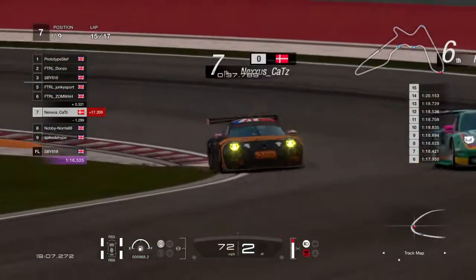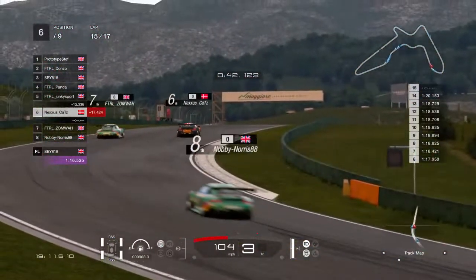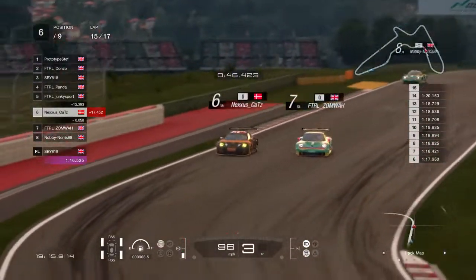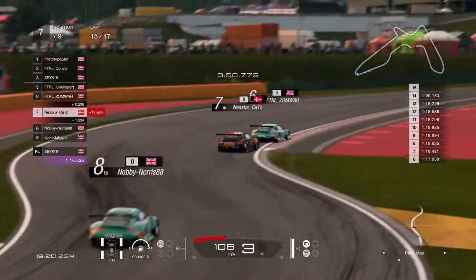Zom gets the move done. Katz is trying to cut back though. Up the inside, up the inside for the first part. Will Zom still be alongside as they get to the left-hander? He is. He gets the move done. It's a good move from Zom.